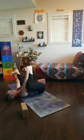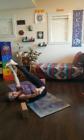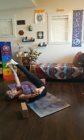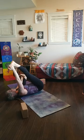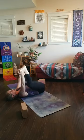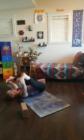And then maybe add in that extension of the leg. So as your right knee comes down, straighten your left arm and your left leg. Press straight up to the ceiling. Same thing, other side. Left knee comes down, right foot straight up. Right hand pressing down. A couple more times each side. And maybe you can open it up so the legs are wide.